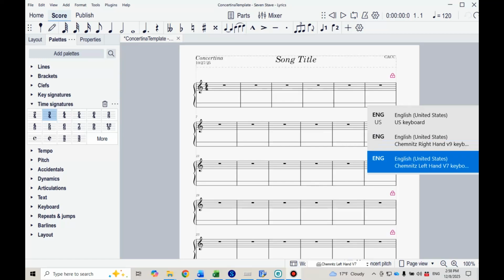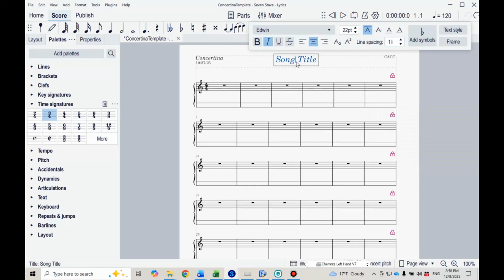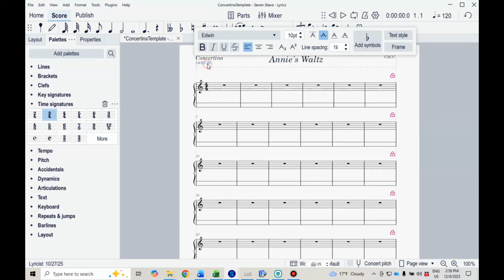So I'll start off by renaming the song. I'm just going to do one that was recently done for the club. It's Annie's Waltz. I've got to make sure I've got my US keyboard. And I'll change that date.